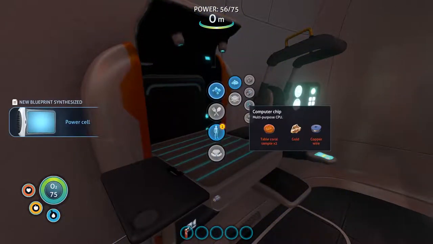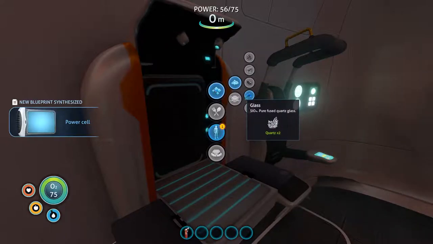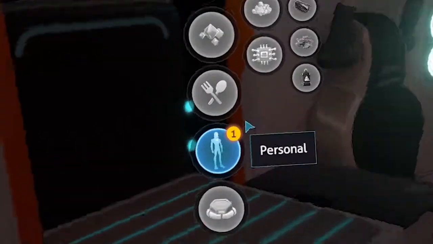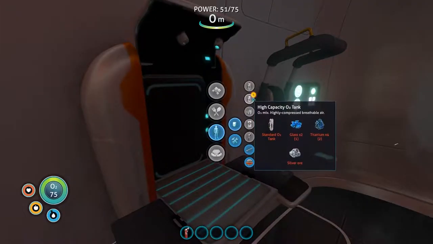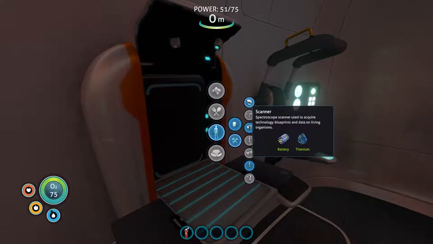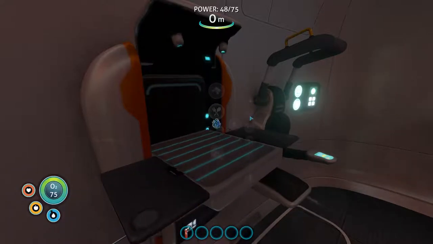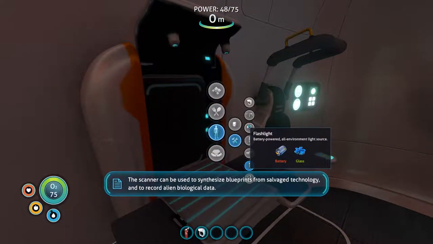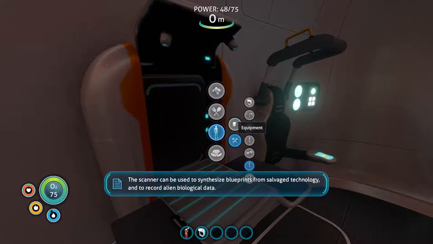I want to get a battery, don't know why. Got a battery, gonna get some glass as well. Get some glass. Got pipe and a floating air pump. We can build a scanner, yes, I'm getting a scanner. We could also build like the flashlight, I think. The battery and glass, so we need more.